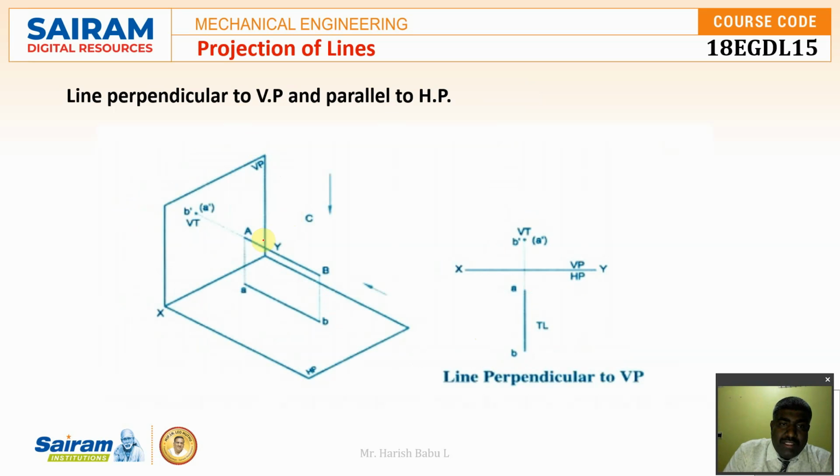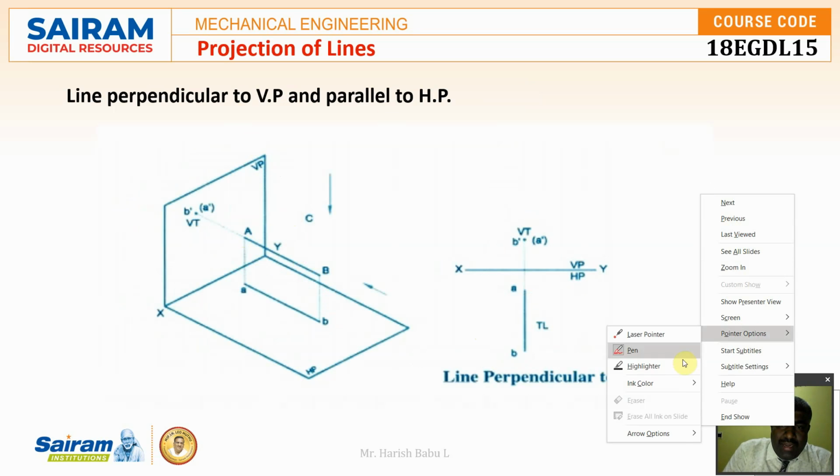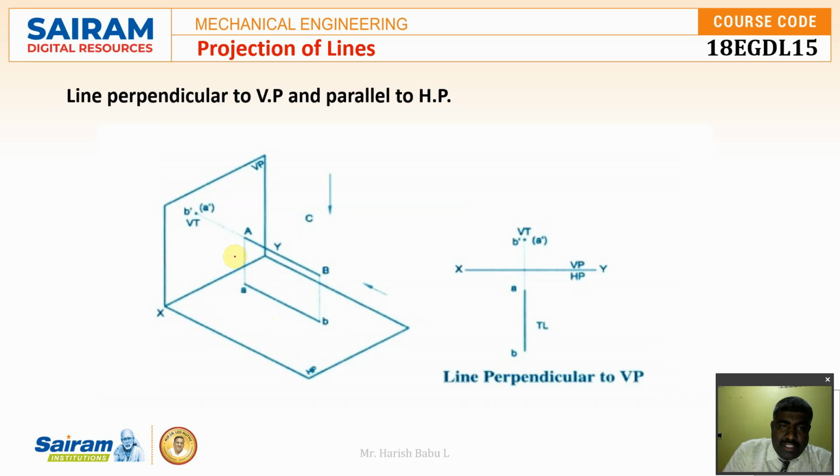So when it is parallel, just observe now, the line AB is considered over there. So the line AB is parallel to HP and it is perpendicular to VP. So when I want to observe the front, I can see only the point B. I can't get the length of the line. So what I have to do is start my projection from the top view, where I can see the complete length of the line, that is AB, and I'm going to project that onto the horizontal plane to get the top view, that is A and B.